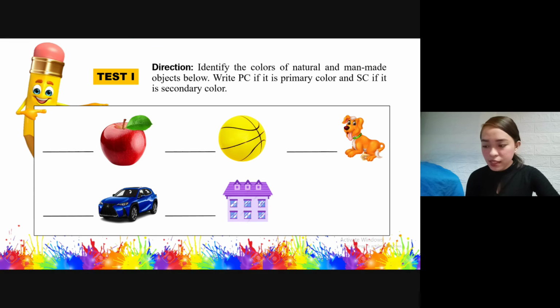So in our quiz, you're going to identify the colors of natural and man-made objects below. Write PC if it is a primary color, and SC if it is a secondary color. Okay, so it is a 5-item quiz, and I will give you 5 minutes to finish the quiz. Okay, is everything clear? Okay, very good. You may start now. Okay, so please pass all your papers.